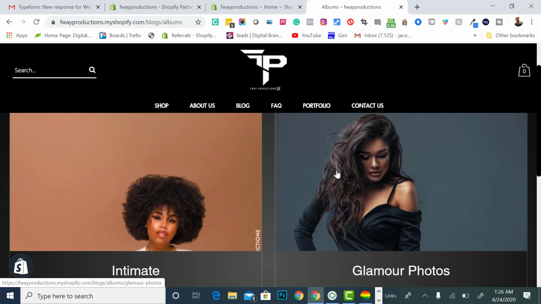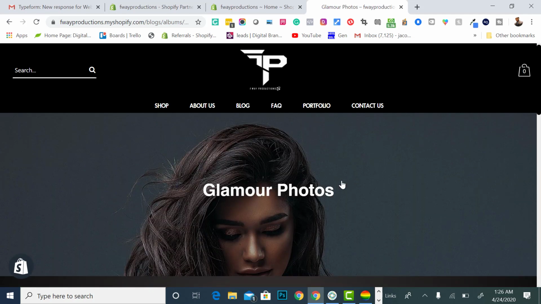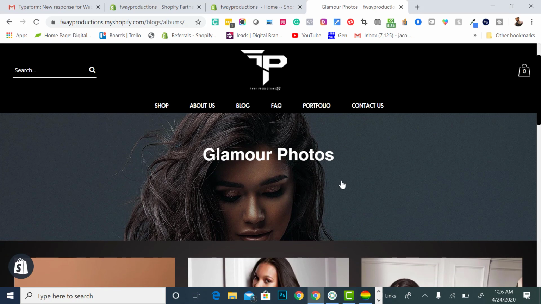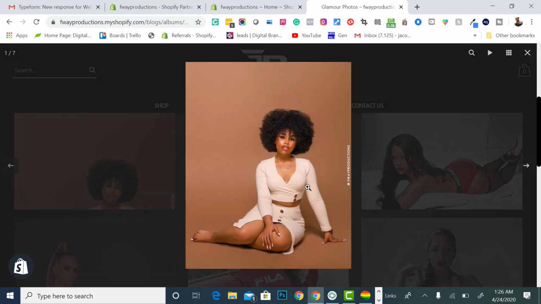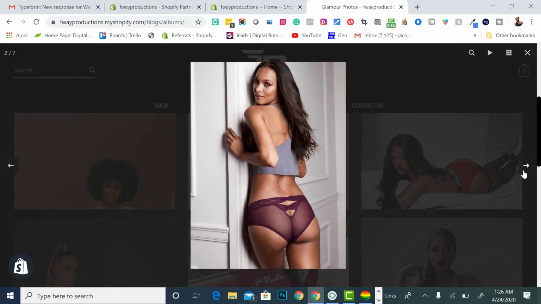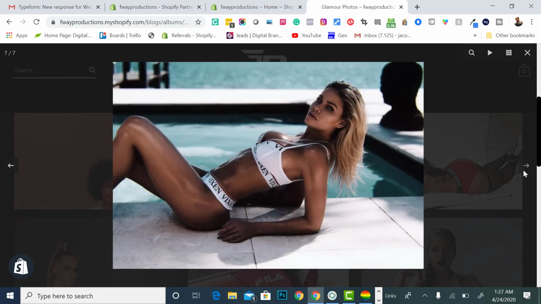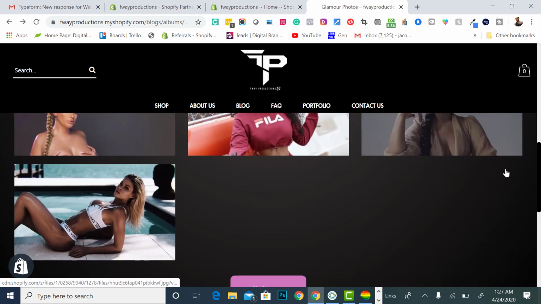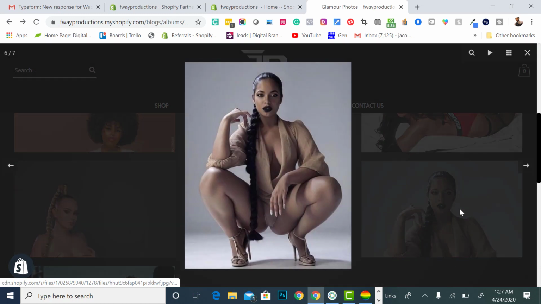So I'm going to show you what this looks like on the front end, then I'm going to show you how to operate it on the back end. So here's a section called Glamour Photos. When I select Glamour Photos, it has a parallax header photo at the top showing the top half of the image that you uploaded, and then you can look in the section and see additional photos that are considered glamour photos, right? So this is the business owner's job to go in and enter these photos. So we want to enter these in for you. This is just an example reference of what it would look like.